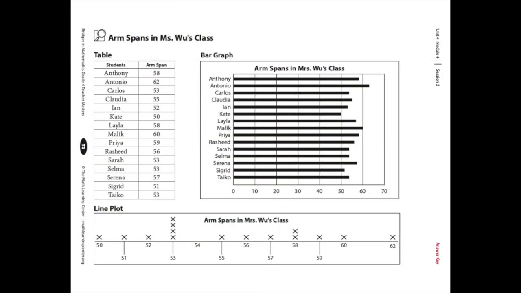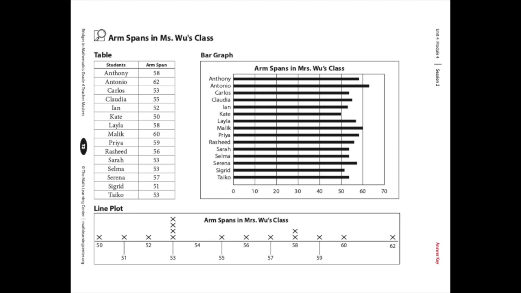All right. So we're going to now discuss the arm spans in Miss Wu's class. So I want you to make sure that you guys have your notes with you because we're going to be talking about some of the vocabulary that I had you record in your handbooks. And I'm going to keep this graphic up here as we talk. Okay? So what I really want to focus on is the line plot down at the bottom.